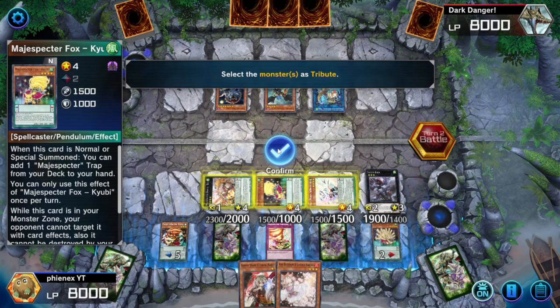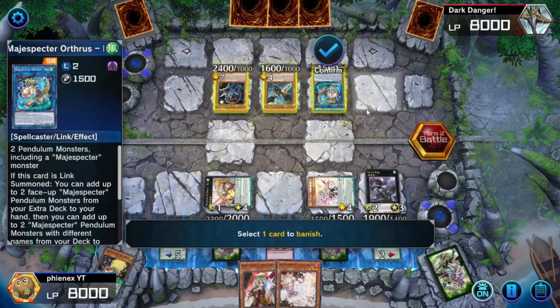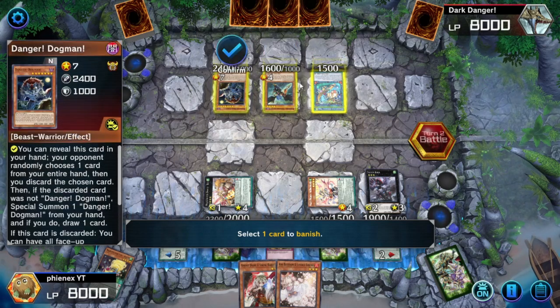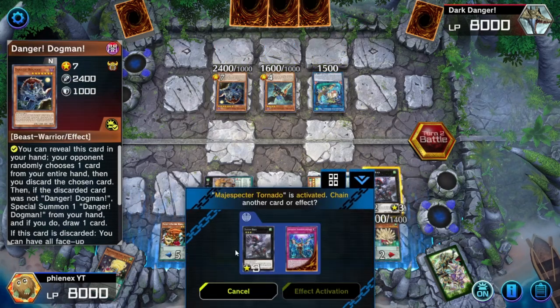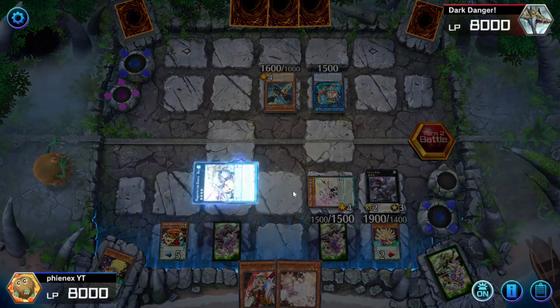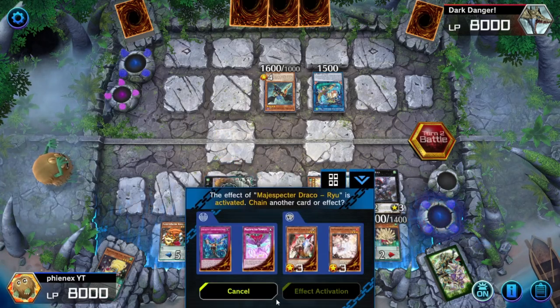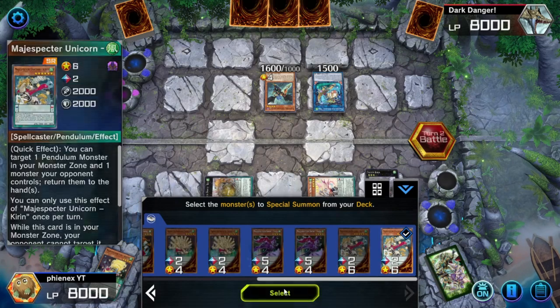We will tribute the QB. And then we will banish, in this case, we'll go with, I guess, the Dogman. This will now trigger Majespecter Draco Ryu. In this case, this is pretty convenient, I guess. So we'll special summon Kirin with this effect.